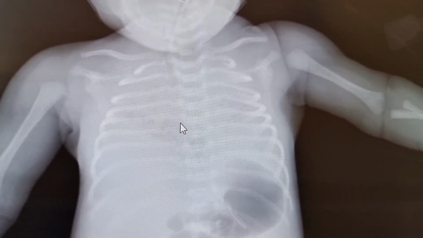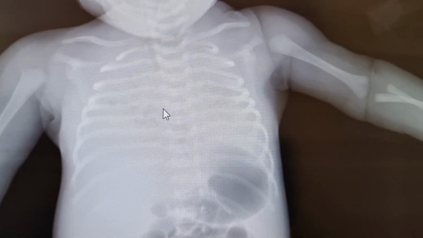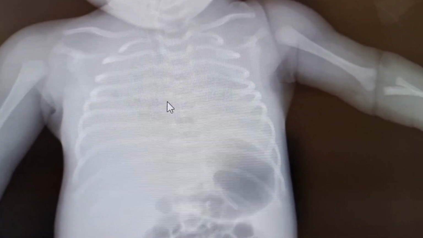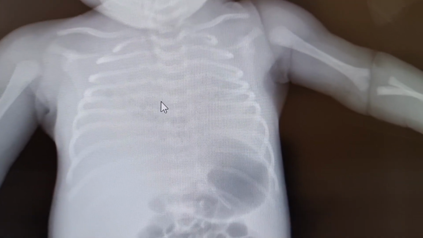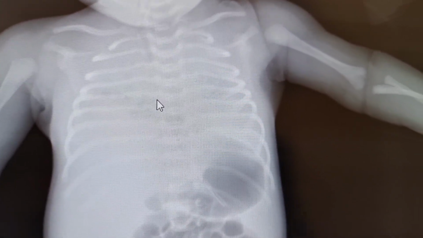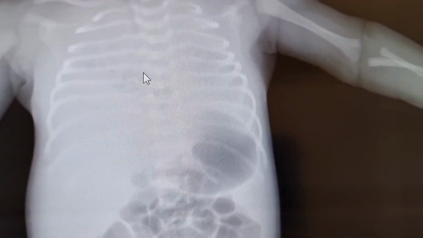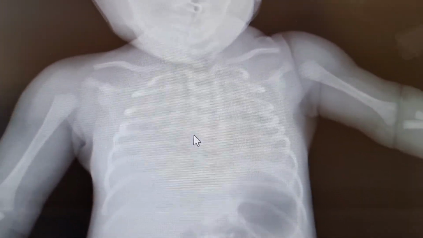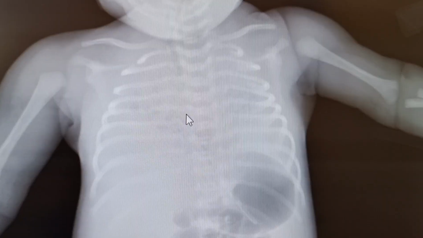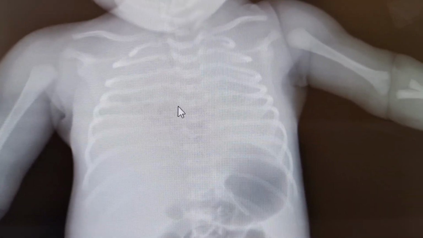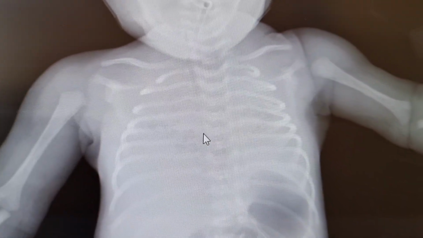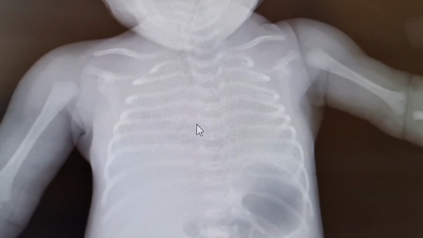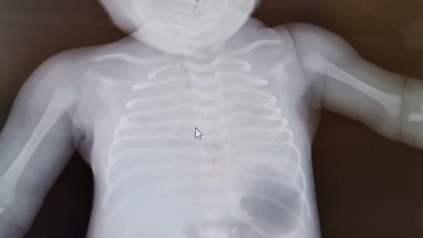The other differential point is gestational age. For example, if the baby is premature, I will think RDS. Baby term, I will think pneumonia or TTN. If post-dated, I will think about meconium. Then I will look at the history. I have to take the history to differentiate between all of them. For example, this premature baby and this X-ray, so this is RDS. There will be air bronchogram and diffuse granular opacities.